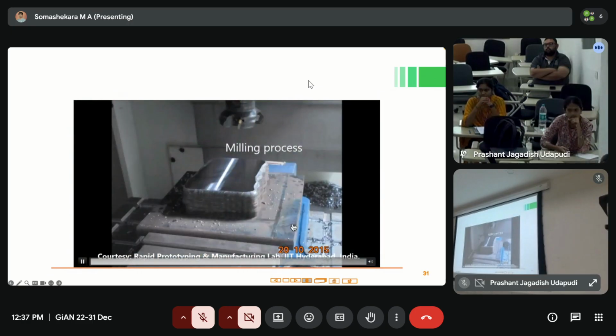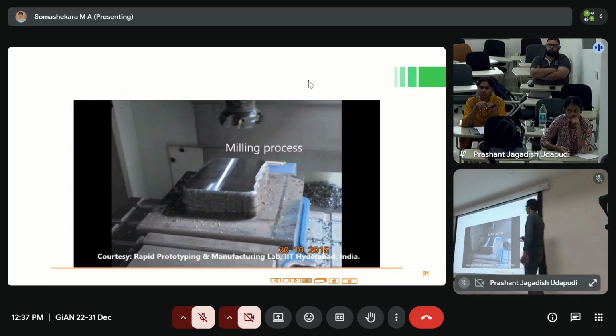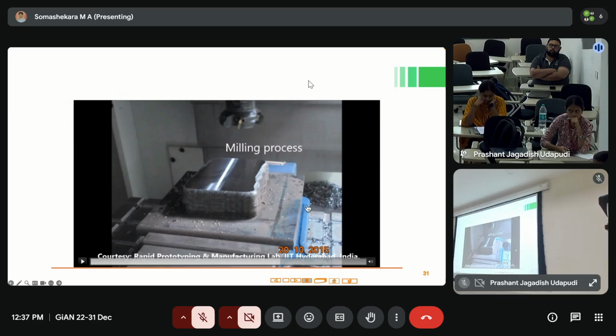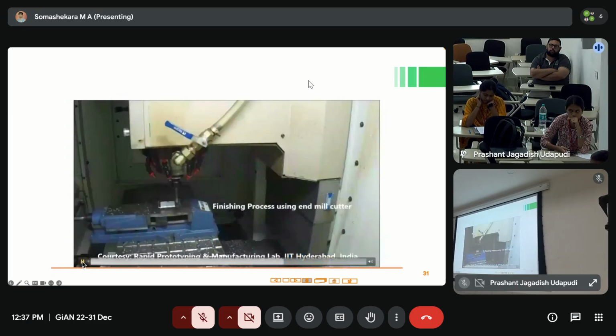So you can see that one process is done where I have added the material. I have also removed the excess, or sometimes you have sparks etc. on the top of the deposition layer. So now I'll again go for one more layer. Like this, I can deposit multiple layers.